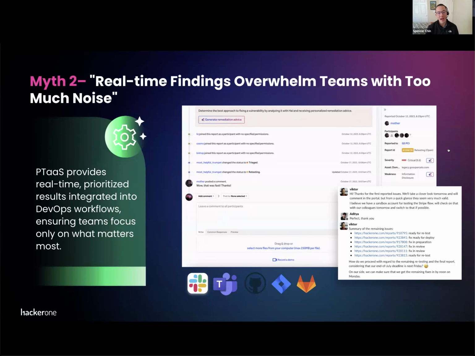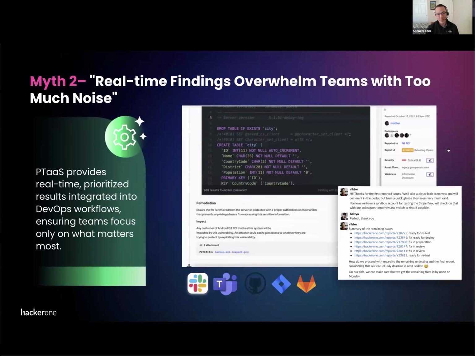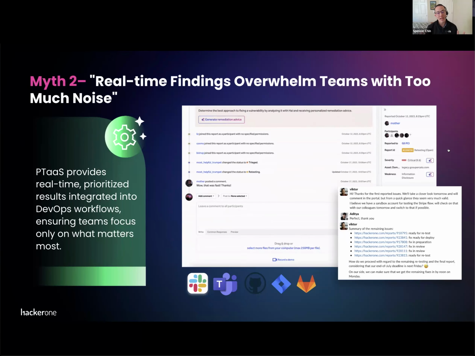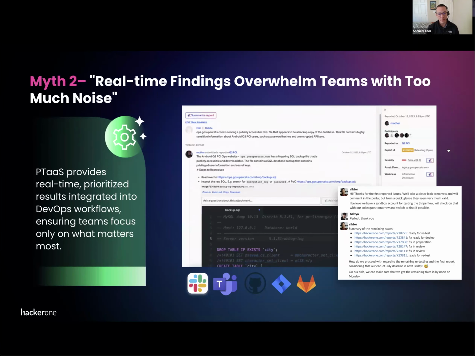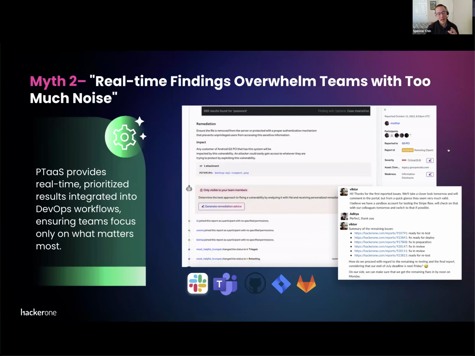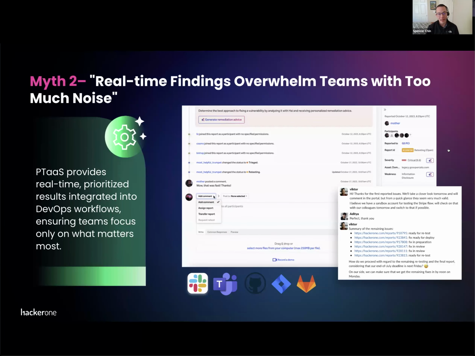And because with PTaaS, you're getting vulnerability findings as they emerge, I think it's actually more manageable than a traditional pen test where you may have a dozen or so vulnerabilities that are all dumped on you at once, and you may need to fix those in the next week or two. With PTaaS, because you're getting that real-time visibility into the findings as they're being discovered, it actually tends to space out the vulnerabilities and give your team more time to fix the same vulnerabilities that are found during the pen test. And we'll go into this and what it looks like a little bit more in our demo later on. But really, because we have the platform aspect where you get that real-time visibility, it actually makes it much easier to manage the findings and remediate them once the pen test concludes.